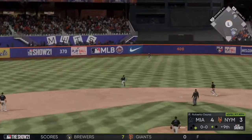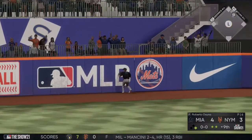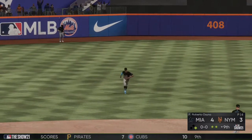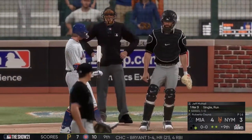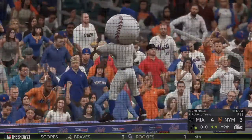And he grooves the fastball there. This is hit high and deep out to straightaway center field. But he will haul this in on the run as he had to go back to the warning track to do it, and there are 2 away. So now into the box is Jeff McNeil. He'll be looking for something he could drive into the gap and drive home that tying run from first.